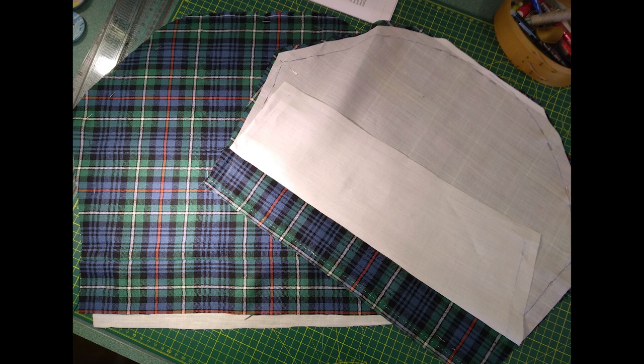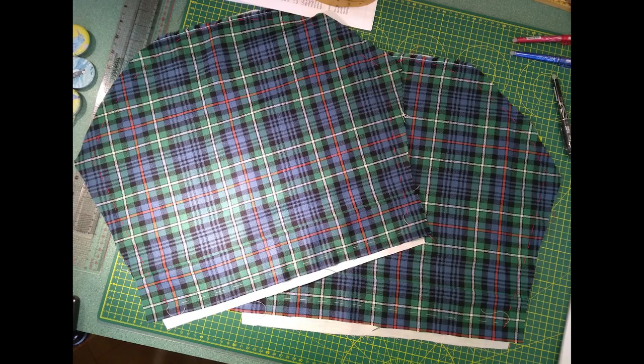Here I'm showing both sleeves. The sleeve on the left is shown from the outside, and the sleeve on the right is shown with the inside facing up so that you can see the lining turned back to show the seam in the extension, if that makes sense. The extensions are seamed in, and here we see it from the outside with the edges of the entire sleeve shape basted. This is step 4 on page 12.